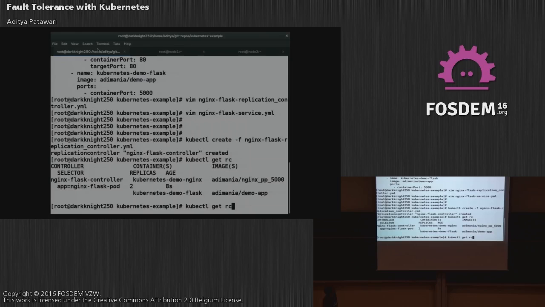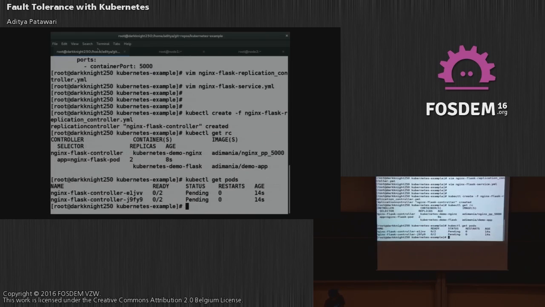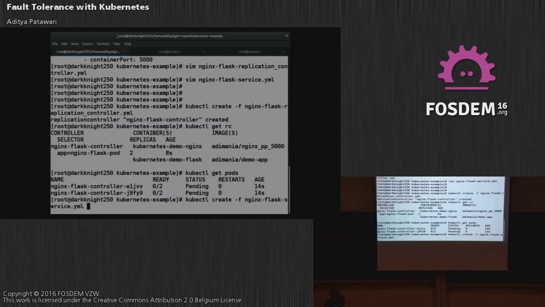Let's see, okay, the replication controller is running. Let's check if our pods are booted or not. Not yet, they are in pending state. In the meantime, we are going to create the service for it.